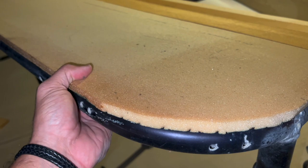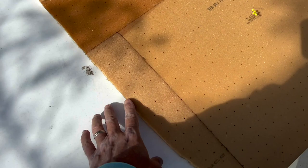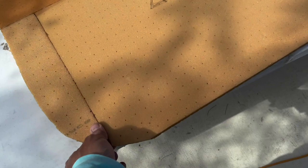So we've got our rear platform, which is what the poling platform is gonna mount to, and then we've got our poling platform foam cut and ready to go. So we're ready to rock and roll. The thing we wanna do before we start glassing is make sure the edges on the top are smooth. This is the top side of the platform. You know that because these little holes, you want that facing out because that looks more aesthetically pleasing. But the edges are a little rough, so we're gonna have to sand them.